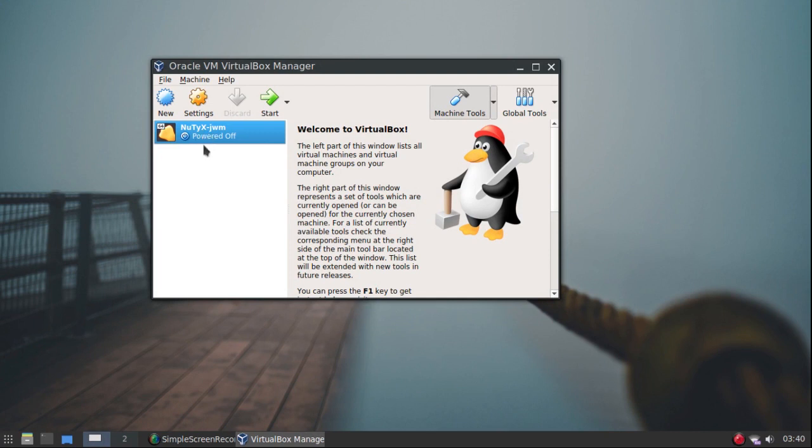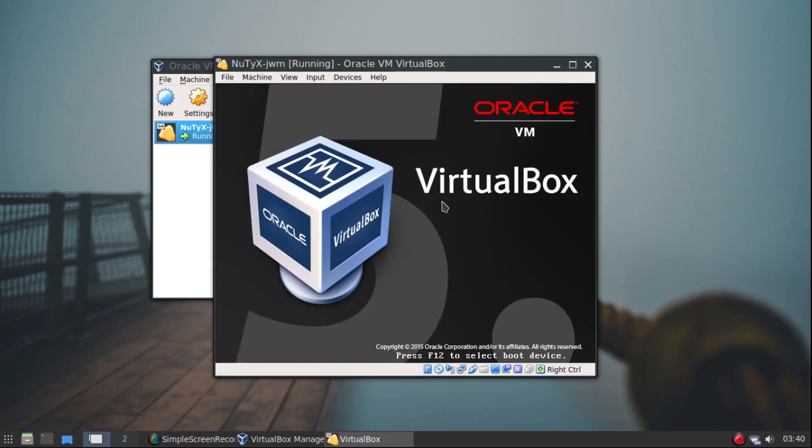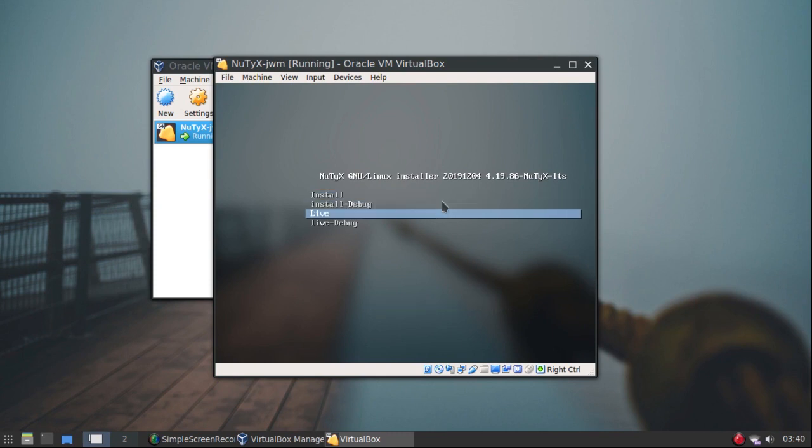What I'm going to do is attempt this again. I've already set it up again, so let's hit start. And please understand, a lot of the problems is probably due to my computer. Now if you notice, when you boot into it, you have this install or live. You can install it from the live version, and I'll talk about that later. Let's check out the live version first, and then I'm going to come back to install.